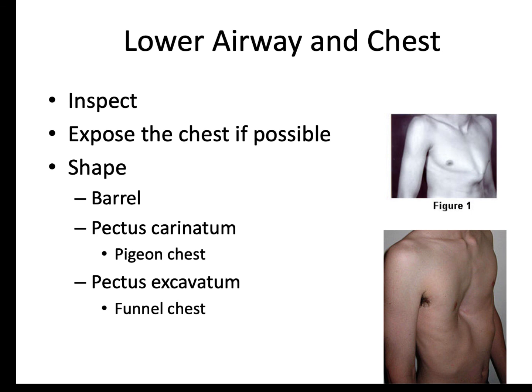When we're talking about the actual shape of the chest, when we talk about barrel chest, this should be a review from basic. Whenever we're talking about that barrel chest, remember it is as wide as it is thick, so it looks like a barrel. Those are usually with our emphysema patients, our lungers, right? They're going to exhibit the barrel chest. The other two are rare, but we do need to talk about them because they can pose some issues when it comes to treatment.